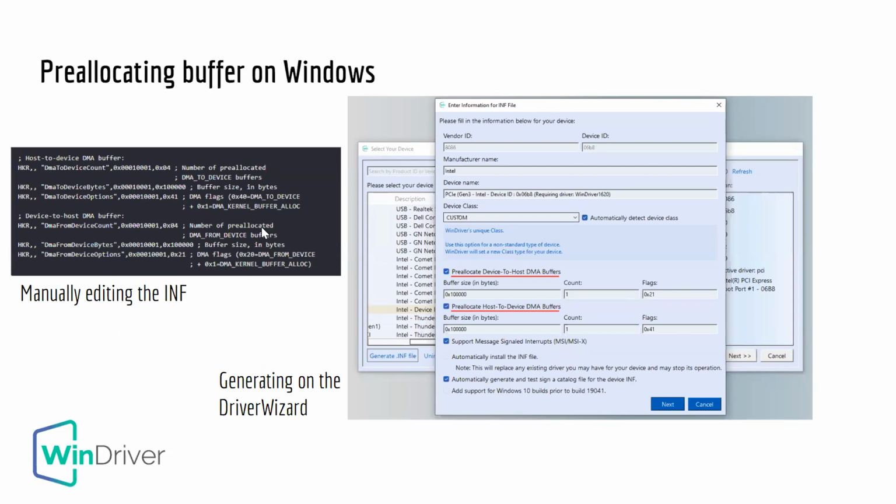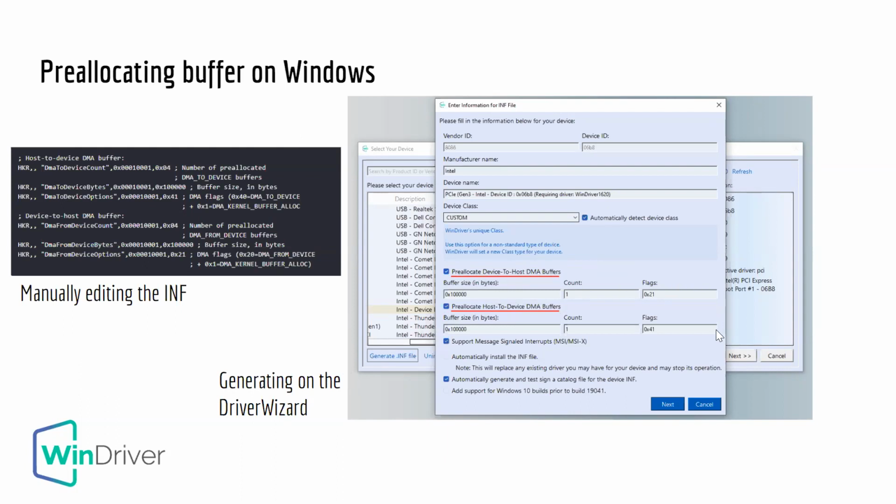So how can we pre-allocate a buffer on Windows? When we open the device, we have basically two options: the GUI-friendly way, the way WinDriver likes to offer the solution, generating it in the driver wizard. You can generate an INF file and define in the INF to pre-allocate the device-to-host DMA buffers and the host-to-device DMA buffers.